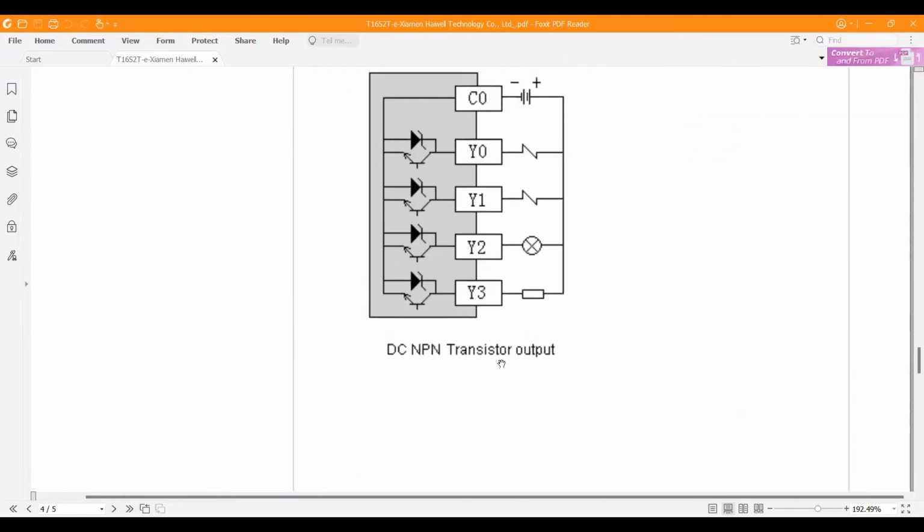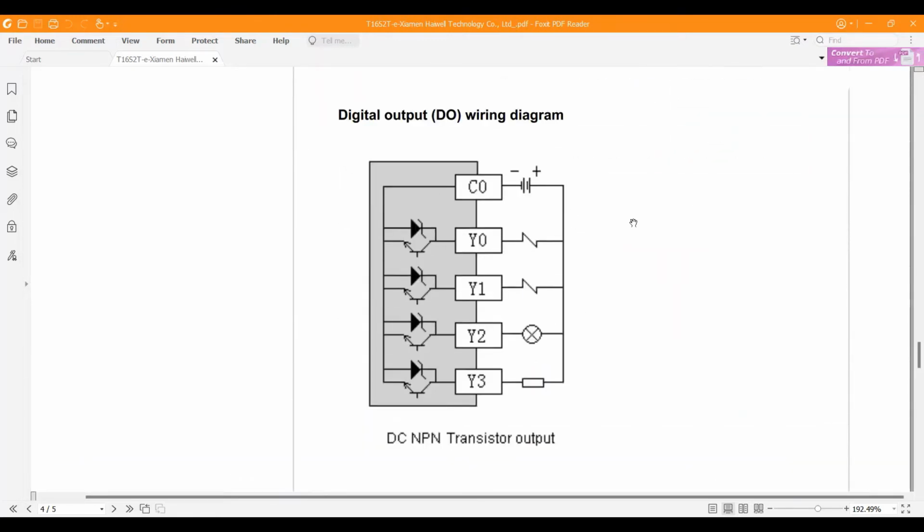Okay, and finally, this is how you can connect outputs to the PLC. It is very simple, as I told you in the lectures. These common pins are internally connected with these output terminals of the PLC. What they do is they simply provide a switching function. That means all these output terminals are acting like simply control switches.